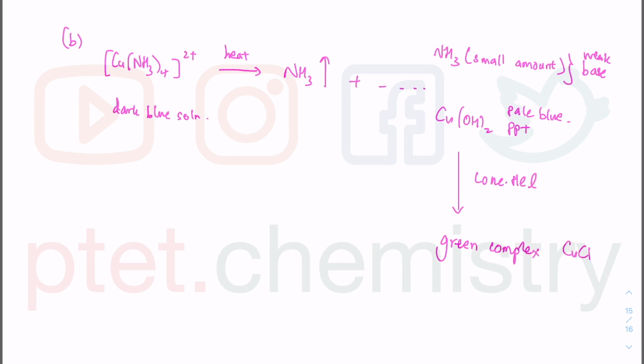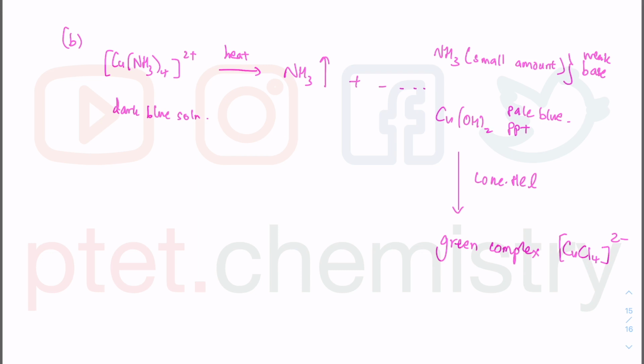It's CuCl4 2 minus because the copper is copper 2 plus and each of the chlorides is a minus 1 ligand. So plus 2 and then minus 1, minus 1, minus 1, minus 1, altogether minus 4. You get a 2 minus complex. This is part of your case study.